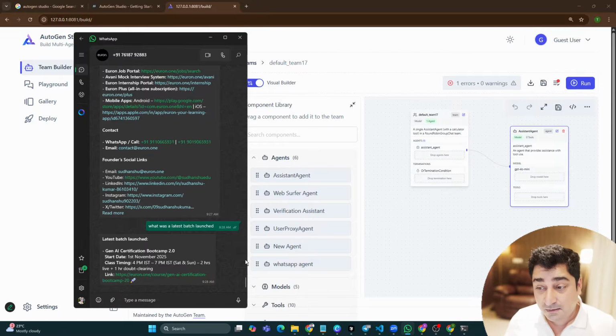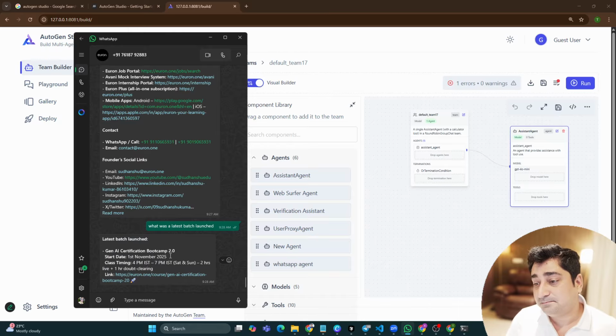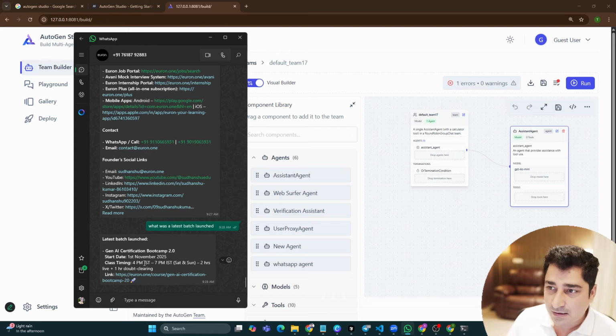But the major part which I'm trying to talk about here is latency, right? It is not supposed to take maybe 30 seconds, or even 15 seconds. It is supposed to give me a response immediately, and that was not very convenient in terms of building something visually. That was the major problem, and that's the reason.